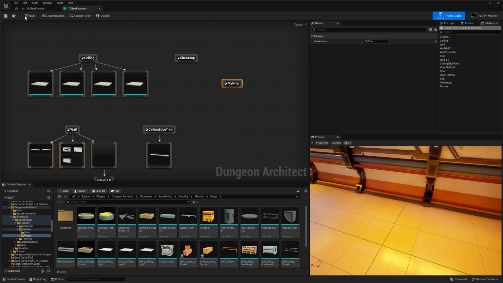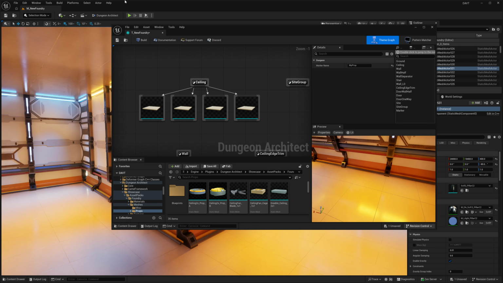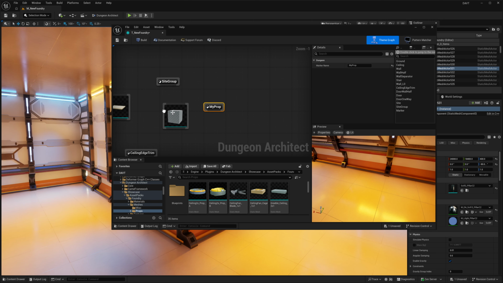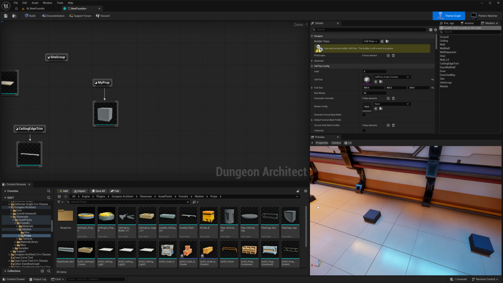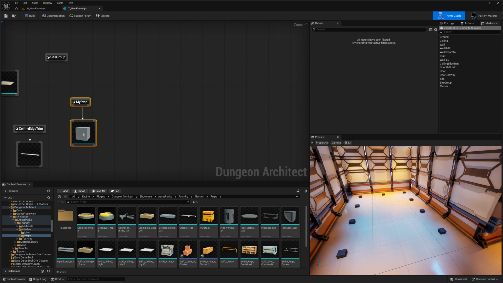Now let me emit a, go here, start, let me go to this, shapes, let's add in a cube. And you can see this in action.